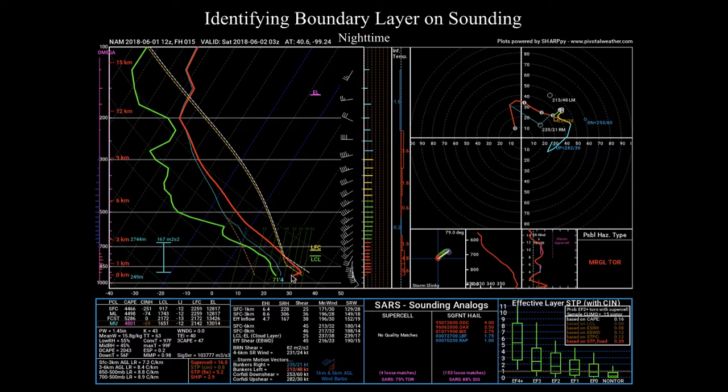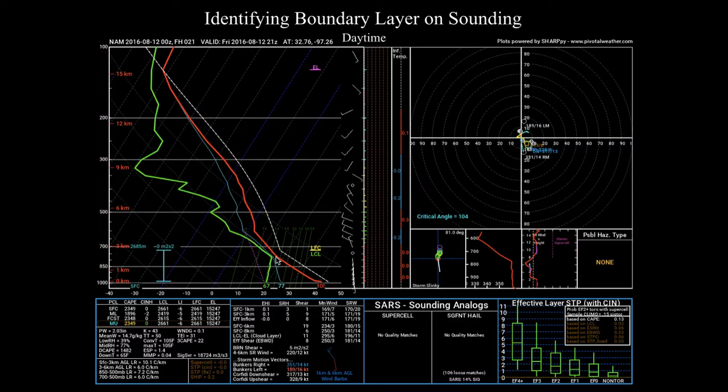But that was just a quick look at how you can identify the boundary layer on a sounding. And if I go back to this case, the way you can tell the height of the boundary layer is where this inverted V shape stops. So in this case we have dry adiabatic lapse rates going up to around 2 kilometers, and then it's not quite dry adiabatic. And then the constant mixing ratio, the dew point following a constant mixing ratio kind of stops at the same place. So right at this interface, right at the top of the inverted V, that's usually where we'd say the top of the boundary layer is, which in this case is about around 2 kilometers above the ground, maybe a little bit higher.